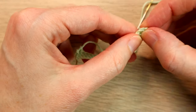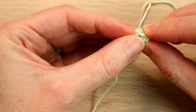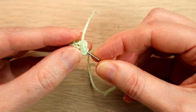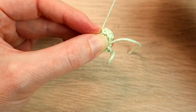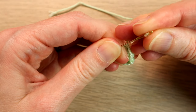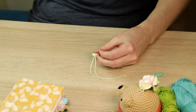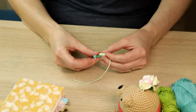Now fold it up — this is the back side, the not-so-nice side. We're just going to start rolling up our shell, hiding the ugly side on the inside so we get the nice chains on the outside. Once that's rolled up, flatten it with your fingers and sew all the way through to the other side — that secures it all together. Then do that for the other tail end as well just for extra security.